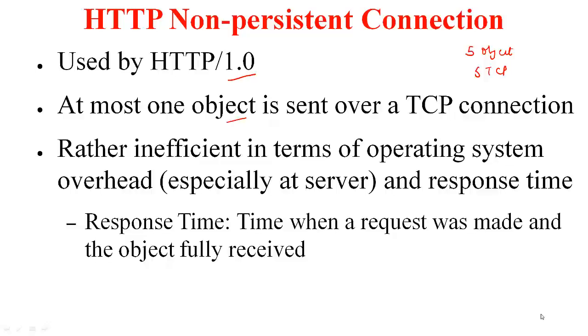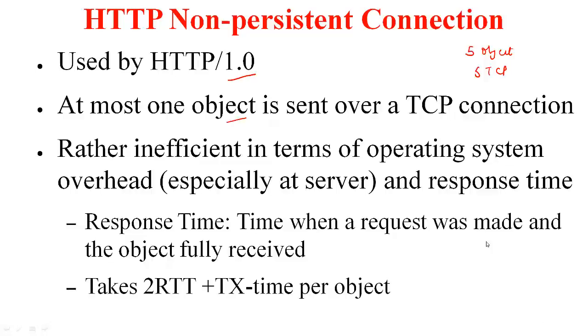For a given object, what do you think its response time will be when using TCP? Express this as a function of round trip time. Whenever a request is made, before you even can convey it, you need to establish a TCP connection. Remember, TCP has a three-way handshake. So you will send the SYN flag. In response to this, you will get the SYN plus ACK, and in response to this, you have to send the ACK. But as I mentioned, you can always piggyback data on top of it. So request can potentially be sent as part of this third. So this is one round trip time. And in response to this, the other end, which is the server, is going to respond.